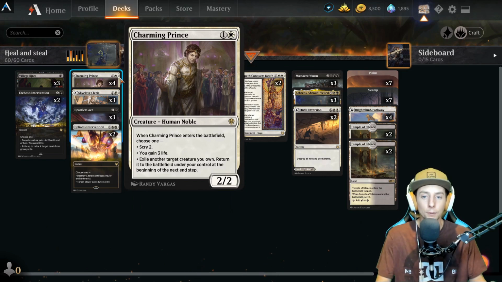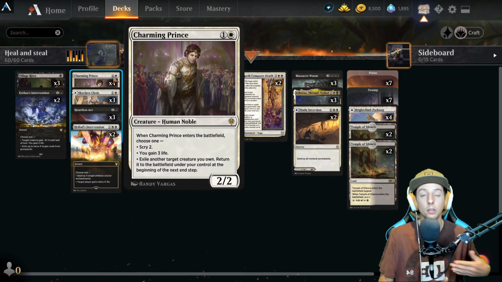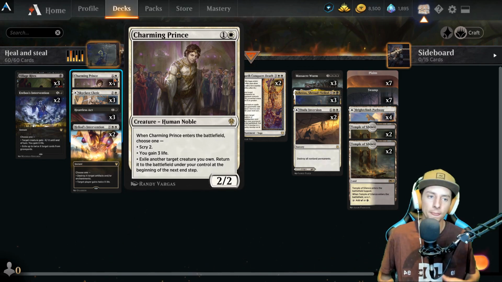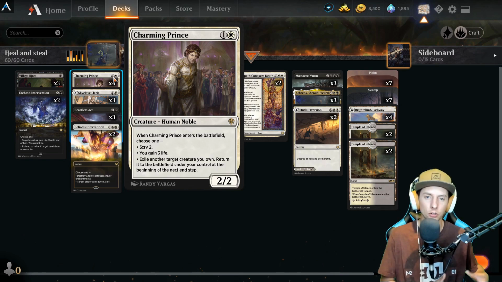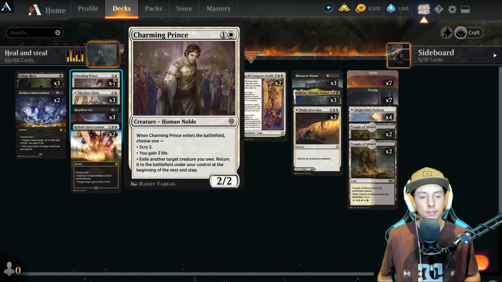Also, we have 4 Charming Princes, which early game is going to get us our scries. Late game, it's going to keep continuously gaining us life. You're going to notice in this deck, we gain a lot of life as well, because early on when I made this deck, I struggled staying alive against more aggro decks. So gaining life is kind of key here as well.